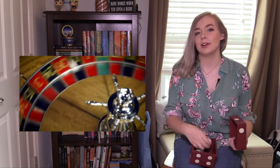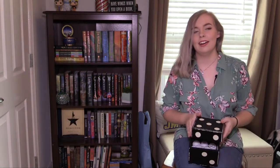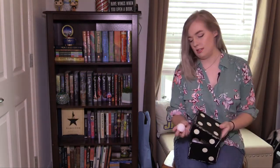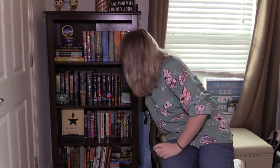The next book will be coming from shelf number two again — and book number star! I can choose whichever one I want. Because I got the star, I decided to choose something from shelf number two that is actually the last book on the shelf — a book I haven't actually read yet, but I think it sounds really interesting and the story behind how I got it was kind of cool.